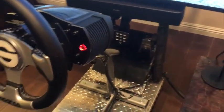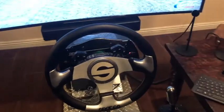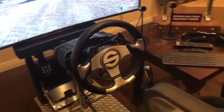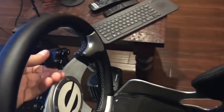So you can catch these wheels. They're very cheap and inexpensive. This Sparco wheel right here, it's got leather on the outside, pretty well made. I think I picked it up for 35 bucks on eBay, no joke. Right, so that's what's nice about the Fanatec Clubsport right here, is that you can actually add your own steering wheel on, right? And it goes on pretty easy.